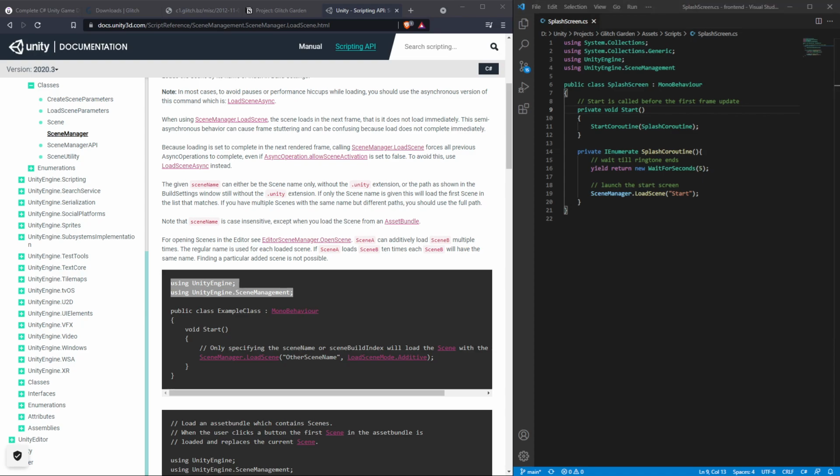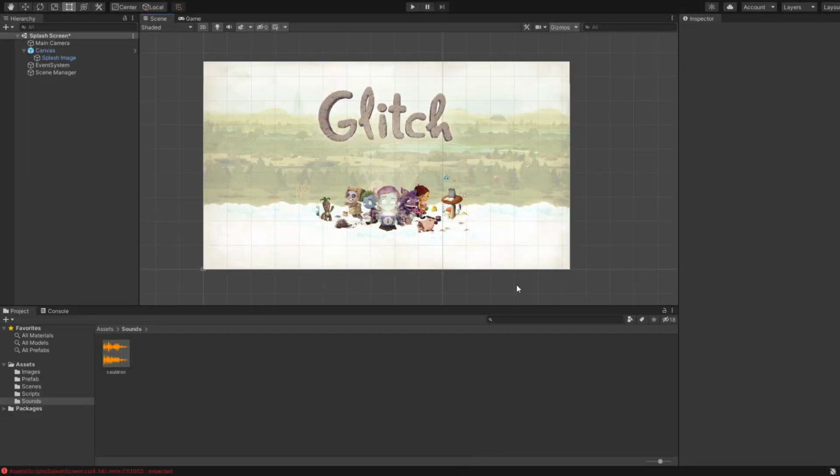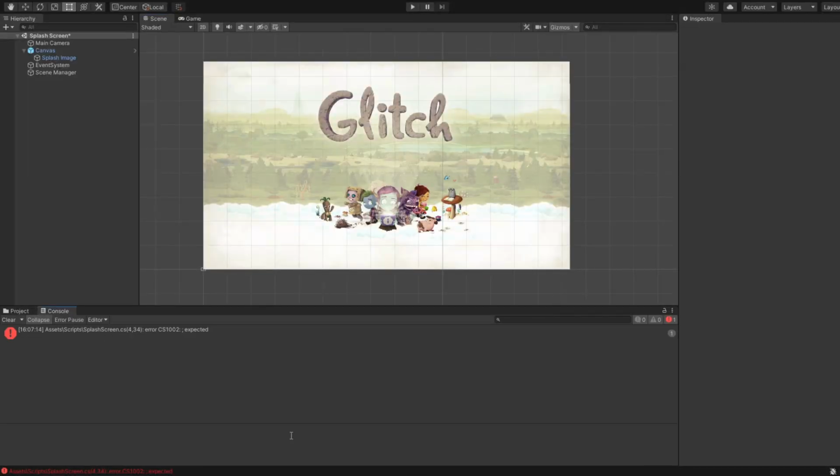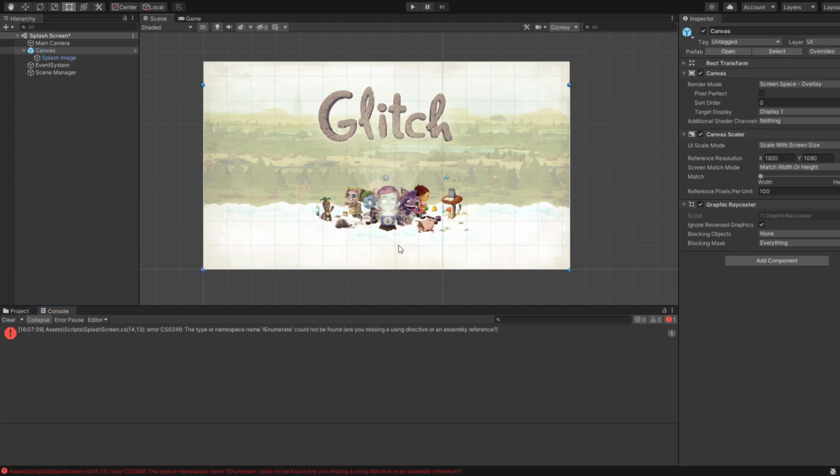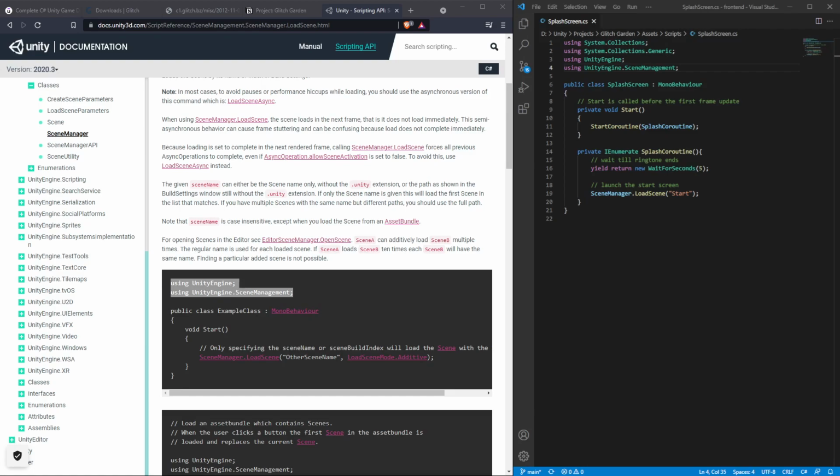So, wait. Saved it. Huh, I wonder why it's not compiling. It's saying in line 4. Oh, right. Is it IEnumerator? I think so.